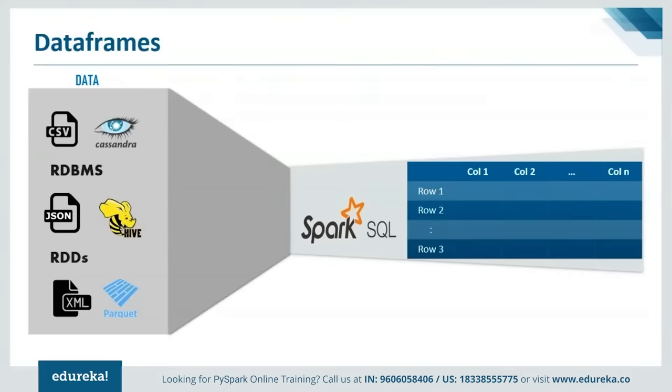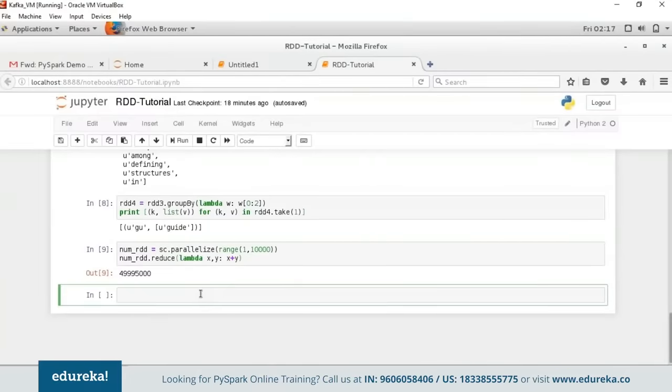Now, let me show you how to create a data frame in PySpark and perform various actions and transformations on it. So let's continue in the same notebook which we have here. Here we have taken the NYC flight data, and I'm creating a data frame called nyc_flights_df. To load the data, we are using the spark.read.csv method. I need to provide the path, which is the local path. By default, it takes HDFS, same as RDD.